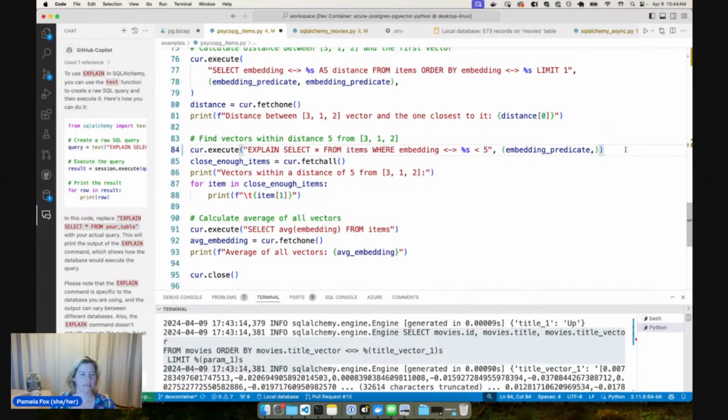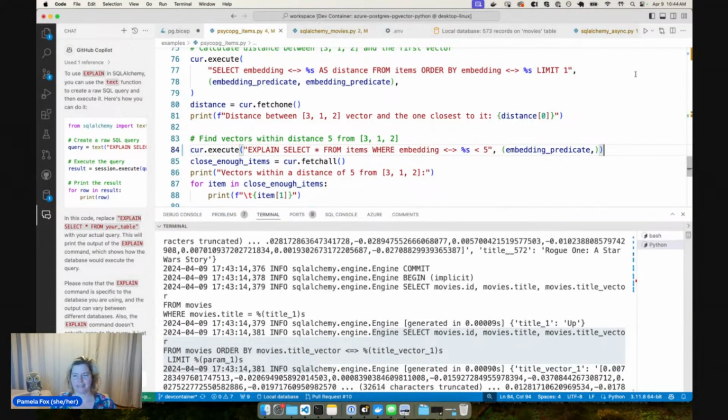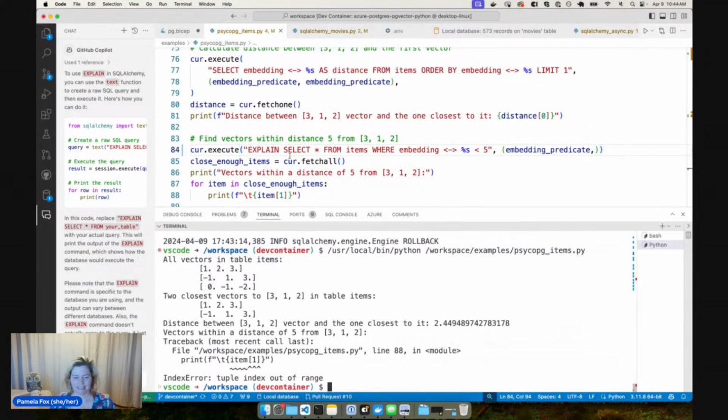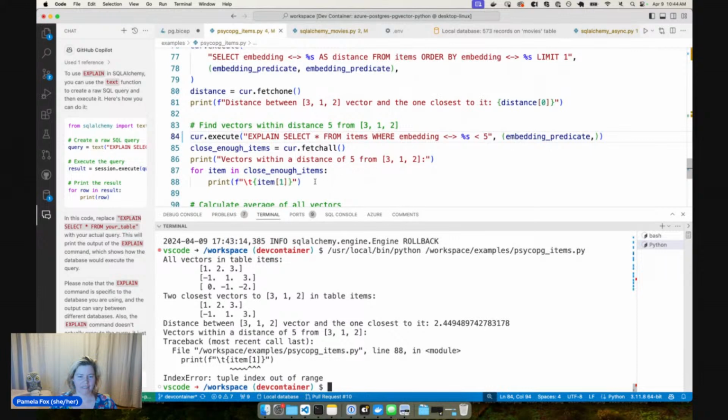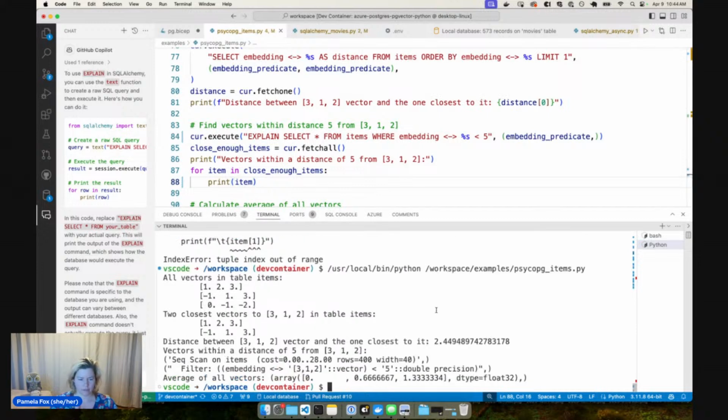Let's see. Item in a range. Okay. And item. Oh, okay. I'm just going to print out the item because this is a different thing now. Okay.